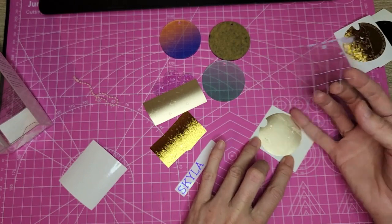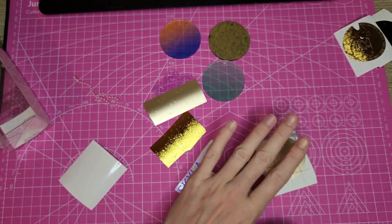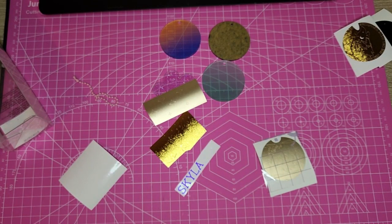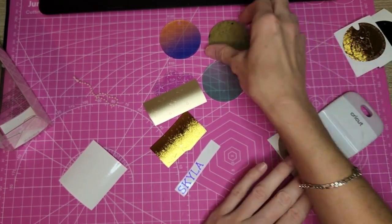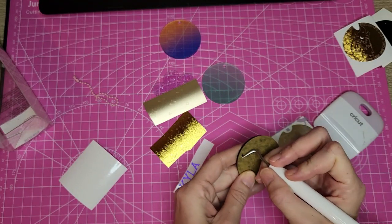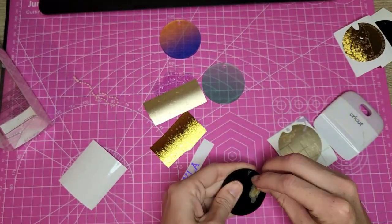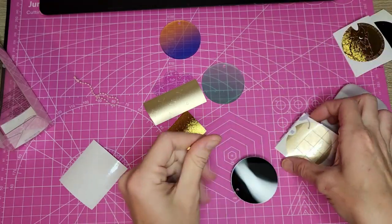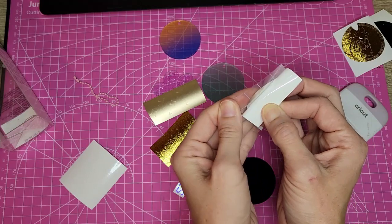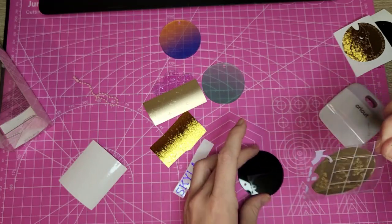So we're going to start with this one, the mama one. Okay, making sure that there's no, I don't know where my scrapey is. Where's my scrapey tool? There it is. Okay, making sure there's no bubbles. Okay, we're then going to uncover our black disc. There we are. Okay. Now, reverse weeding technique. Unfortunately, I can see some bubbles here, so that's gonna suck, but okay.